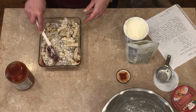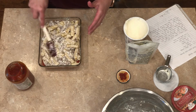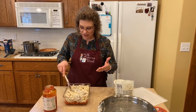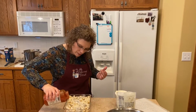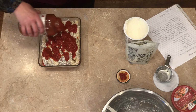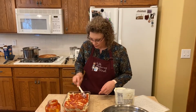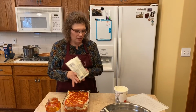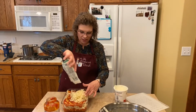I have to say, using the bulk sausage was way easier than trying to get the links roasted and sliced into coins and then cooked again. So this was definitely a speedier method. So maybe we've discovered something new. All right, so we're gonna put about 1/2 to 3/4 cup sauce on the top. I'm gonna spread it out just a little. This is very lasagna-esque, if I may, with the ricotta and the red sauce with Italian sausage. It's very, very similar.